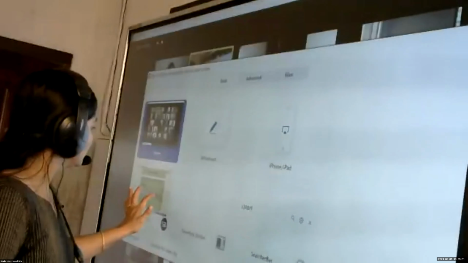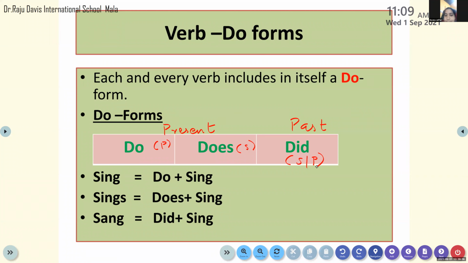Am I clear? Yes, ma'am. Splitting. I'll take sing. If the verb is sing, to get an auxiliary verb from this main verb sing, I should split it: do plus sing. See, base form. After splitting, I can use the base form. If the verb is sings, singular, as you all know, does is singular in form and the word ends in s, I can use does plus sing, because the s is removed into does. So again, the remaining is only sing, right?